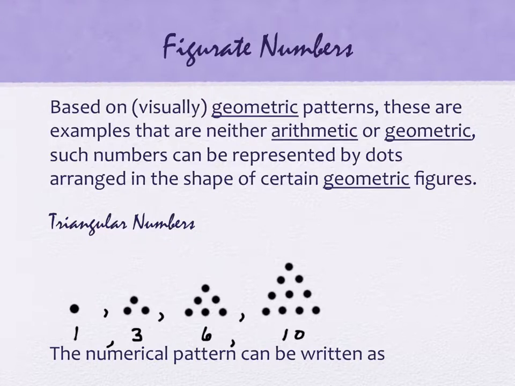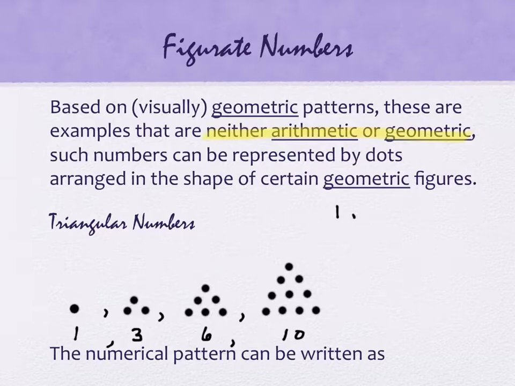Or could you continue the pattern if you were asked to find the next 2 terms in the sequence, just the numbers? You could, right? Each time it looks like you're adding an additional row along the bottom, shifting it up and adding a new row. I'd like to show you something else that happens very interestingly with this, and it happened last time with an example we came across as well. It tells you right here that these are neither geometric nor arithmetic, right? They don't follow that pattern. But there is a pattern in the numbers themselves.